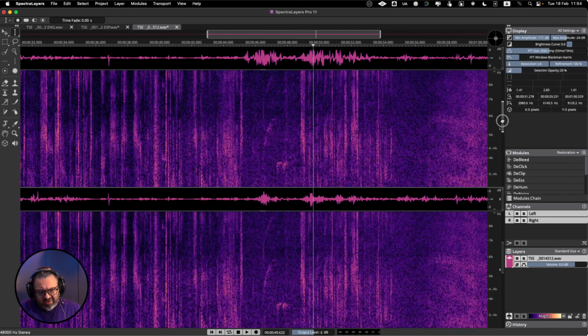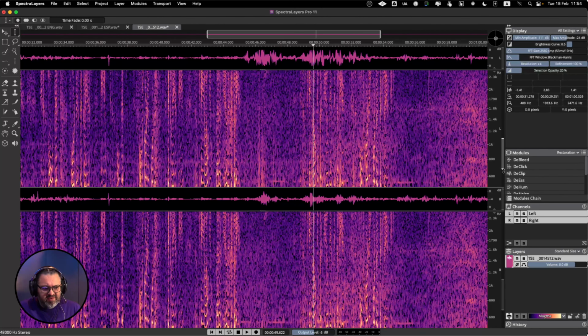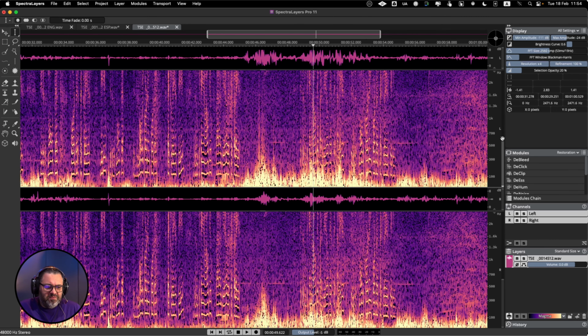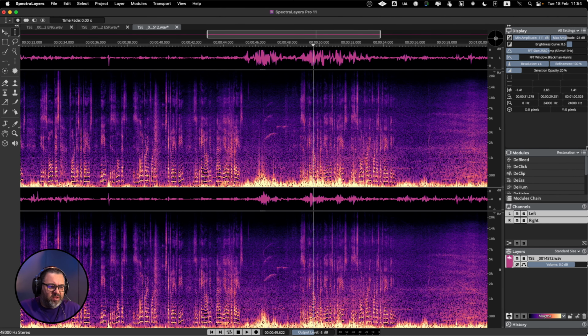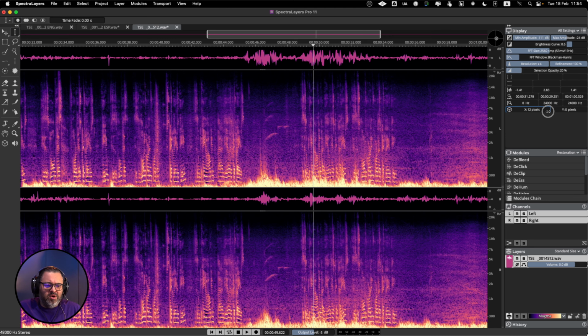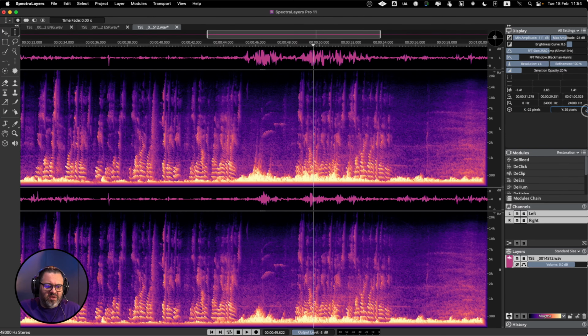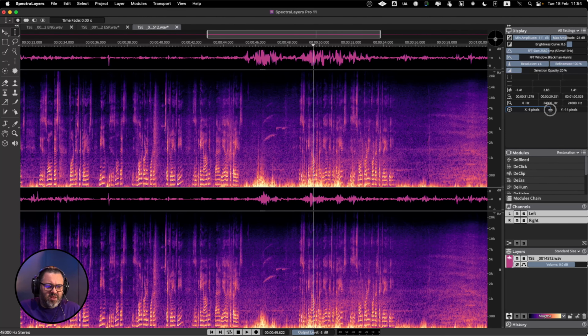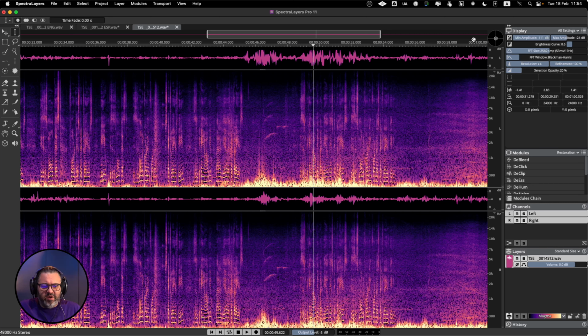This is just zooming tools, and we can reset that, and we can control the spectral 3D view. And again, if you double click here, you reset the 3D. And we have our modules and our channels and our layers, and that's basically everything.